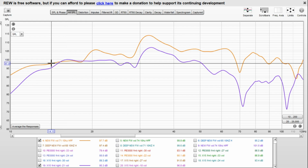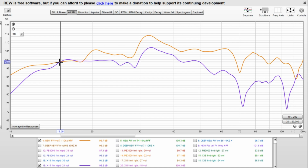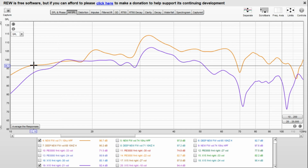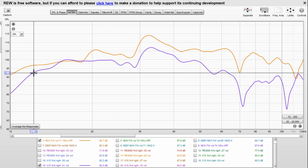But once we move to 15 hertz, oh, that pretty much was 15 hertz, wasn't it? Oh, 15.29. So right at 15 hertz, they do start to diverge. So we'll take a little measurement down here. So 96.9 at 12 hertz and 92.4 at 12 hertz. So that's absolutely going to be noticeable. Although you can't really hear those frequencies, it would be noticeable as far as the impact that it gives in the room. Typically below 20 hertz, most people can't hear much. Some can hear a little bit here and there, but you're going to feel that in the room. So it does have more low-end output.